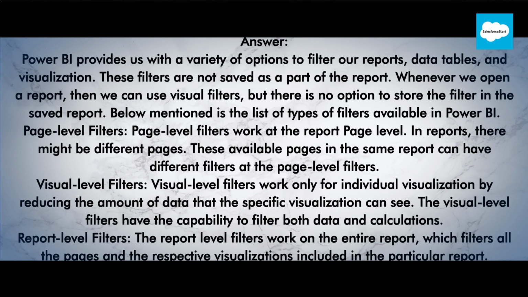Visual level filters. Visual level filters work only for individual visualizations by reducing the amount of data that the specific visualization can see. The visual level filters have the capability to filter both data and calculations. Report level filters. The report level filters work on the entire report, which filters all the pages and the respective visualizations included in the particular report.